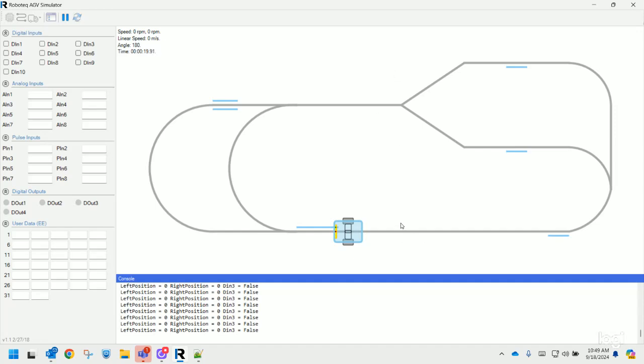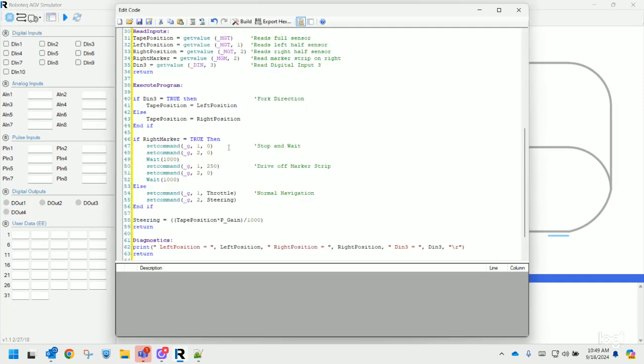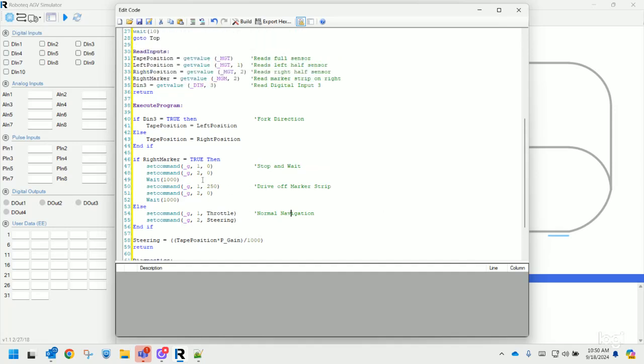So you can see I'm actually stopped here on a right marker, and I'm actually going to drive off. So that's another right marker. But remember, we have a speed up, slow down. What I will tell you on the speed up, slow down is, and you'll notice because that right marker is true longer, it stopped twice on there because it didn't drive off. So maybe that 1500 isn't good enough, or that 1000 isn't good enough. Maybe I want a 1500 wait so I can get off of that strip. I'm going to leave all of that up to you.